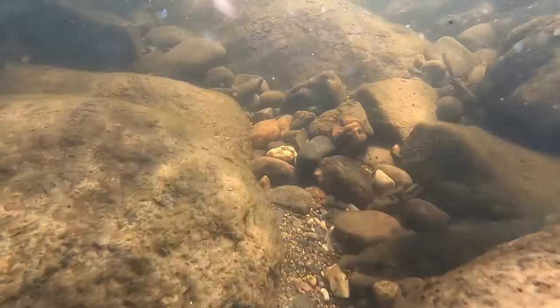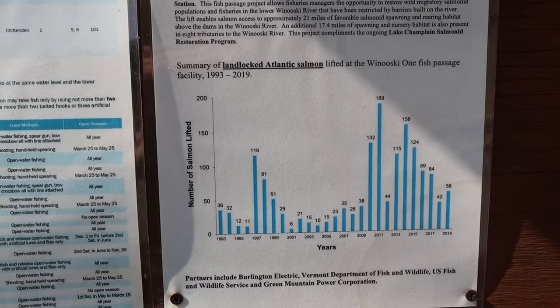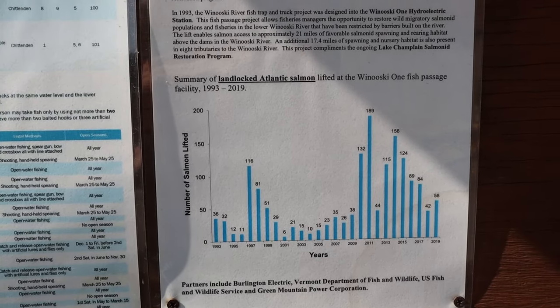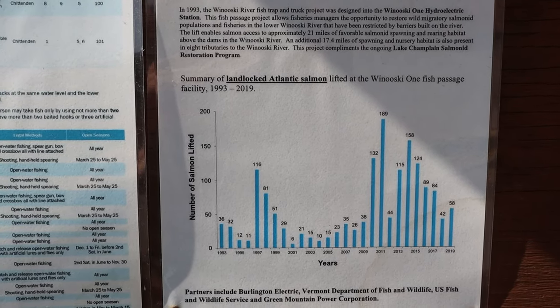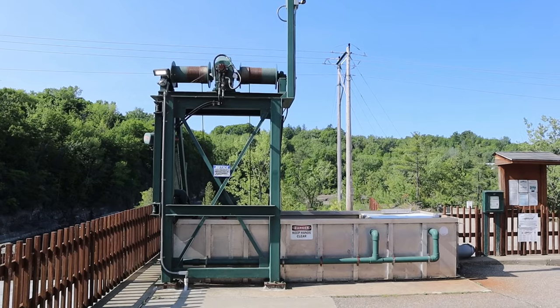While this program struggled to establish a footing early on, salmon have made a strong return in Champlain, and have in small but increasing numbers begun to travel upstream to spawn using salmon ladders. Elevators that collect salmon allow them to be transported up and above dams. Landlocked Atlantic salmon we get from fish returning back to us from the lake, so they're feral fish.